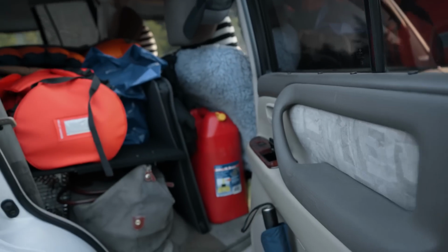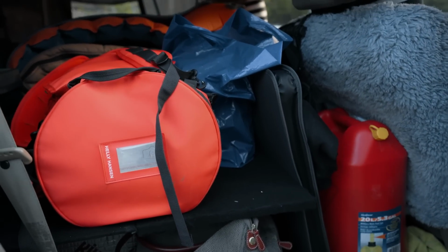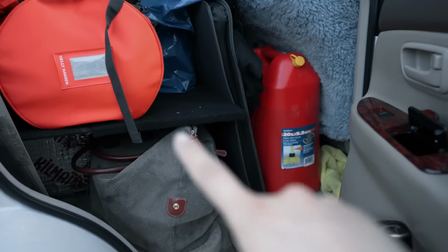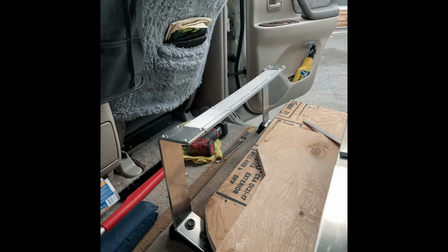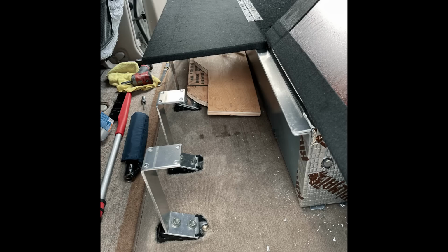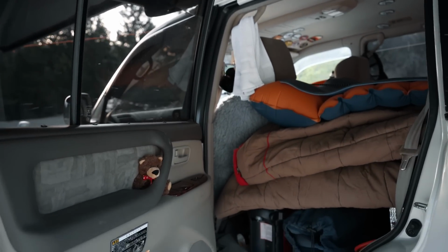Maybe I'll leave them on. And this is the driver's side rear seat. I got my solar panel, cloth bag, recovery gear. And these are the same panels that I made for Elta. They flip up from where the door ends. This is the passenger side rear seats.